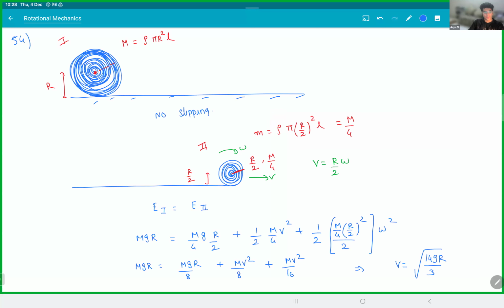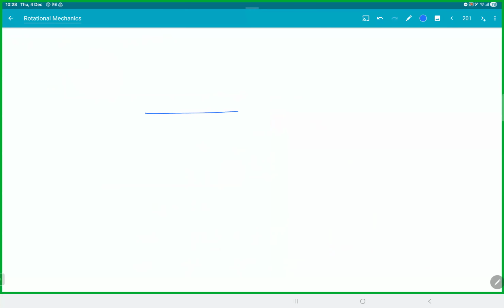Sir, but there will be relative velocity with respect to the carpet. No, see, look at this thing I'm saying. This is the carpet. So when it goes front, this part is already at rest. So this part is just falling there, and this is coming to rest, and it's just rolling. We are assuming that it's a very thin carpet. If it is thick, then when it falls, there is some kind of collision with the floor. We are ignoring all that. Okay, sir. So very thin carpet, it is just laying down.